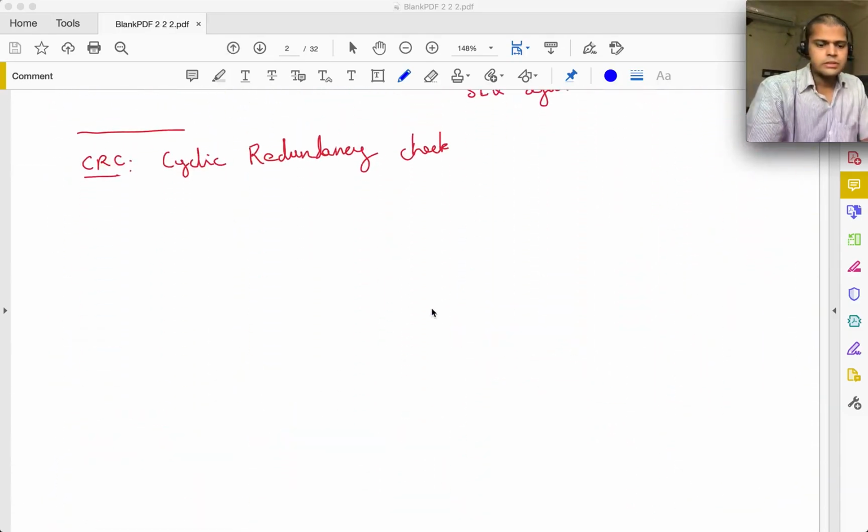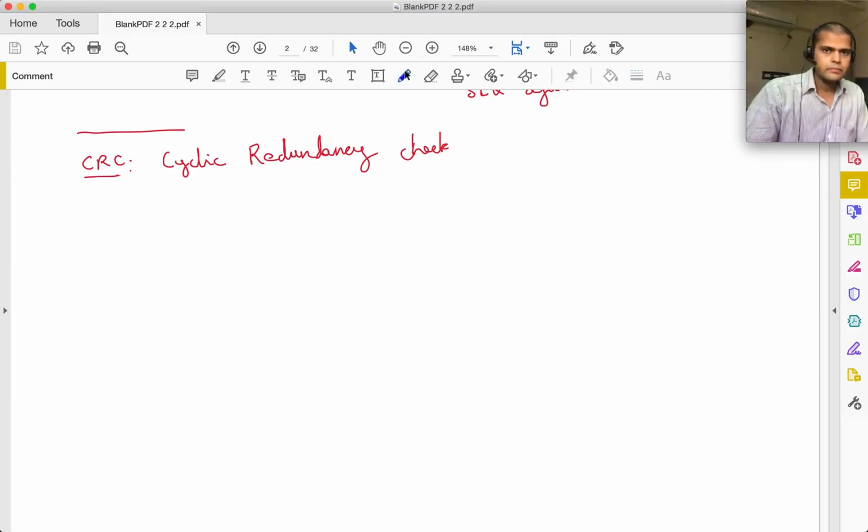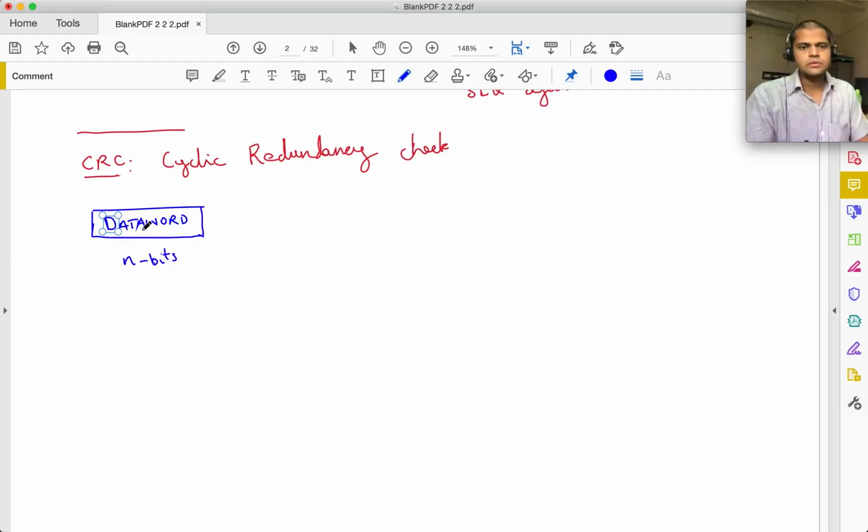So essentially the CRC does a sort of coding for us. So we start with a data word, and let's say that's n bits. So in our case, of course, the data word would be the header and the body.